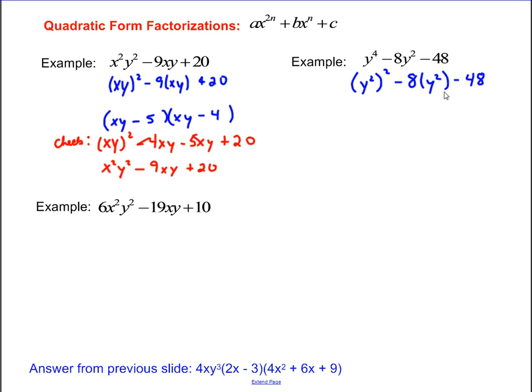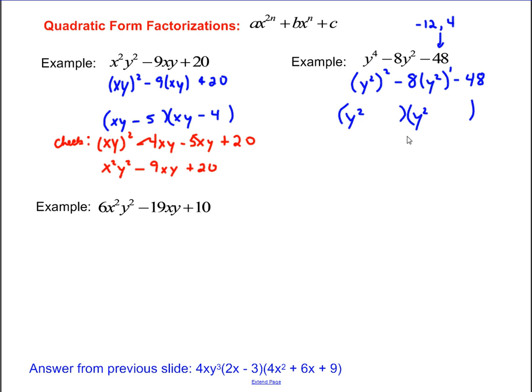So, all right, now what? Well, this is the square of something, minus 8 times something to the first, right? Y squared to the first. So we need to find two binomials that in the factored form start with y squared this time, so that y squared times y squared would give us y to the fourth, and then terms that have factors of negative 48 whose sum is negative 8. Well, it turns out that a good pair is negative 12 and positive 4.